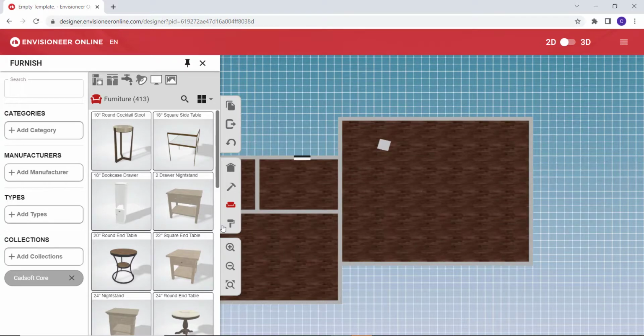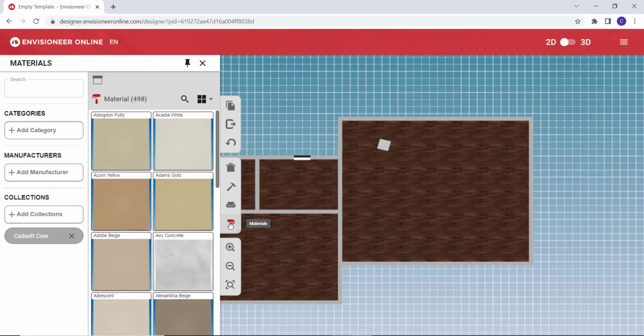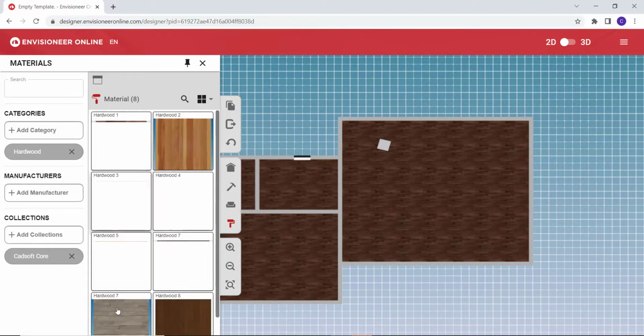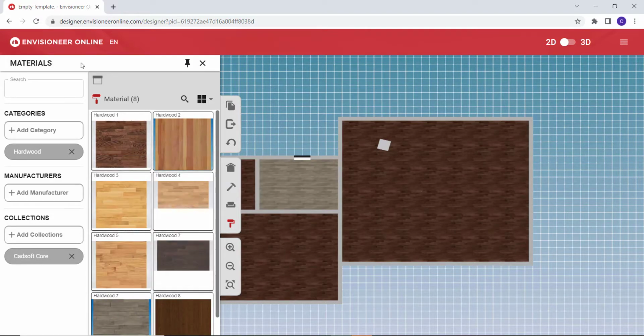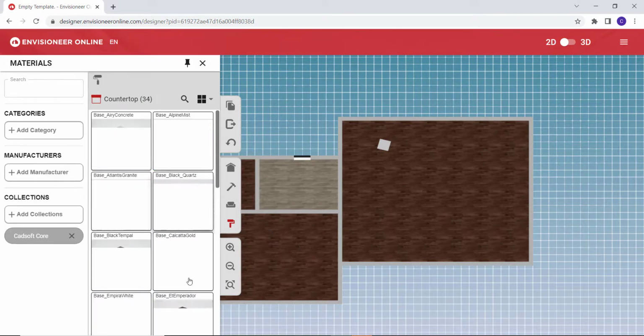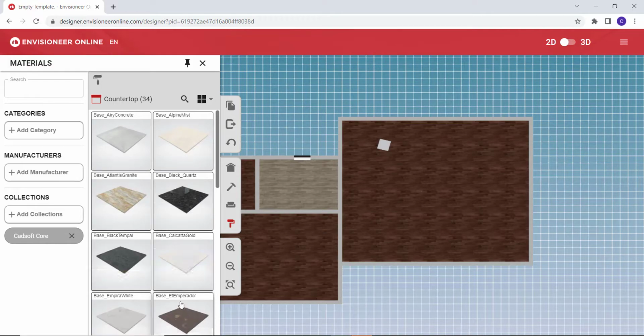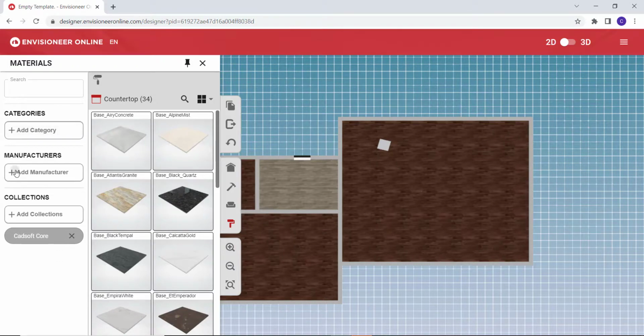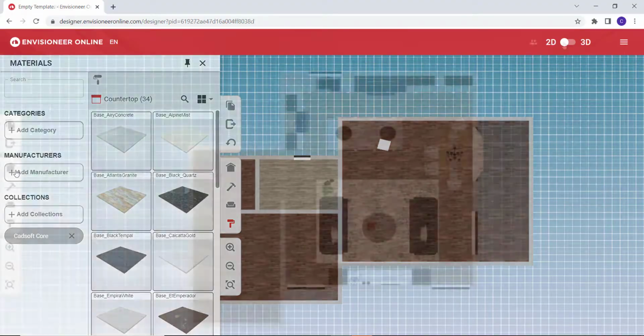The material icon evokes materials for walls, floors, and ceilings. Select the desired finish and left-click to apply it inside the project. Materials have a sub-element of countertops that can change the cabinet's default countertop material to an alternate material. Select the filter icon to narrow down the selections. The filter tools allow you to search a specific keyword or refine the choices based on category or manufacturer.